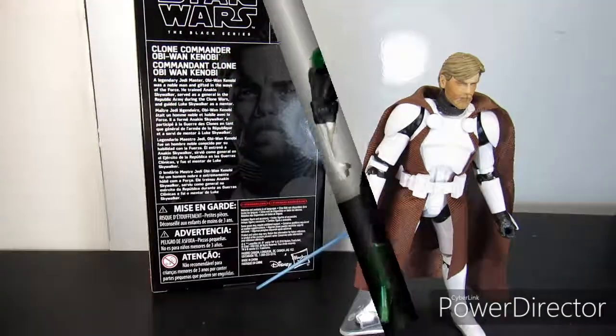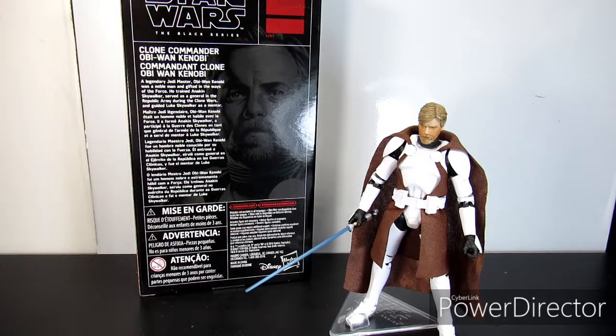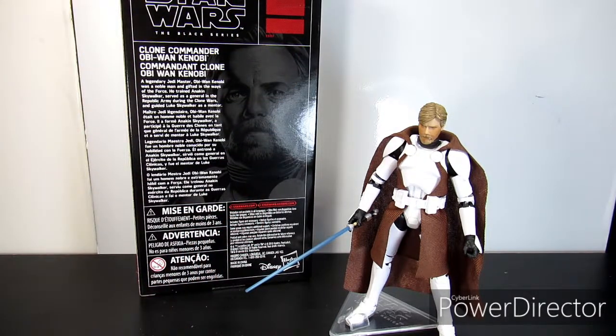So all right, now let's talk about the good and the bad about this figure. I'll start with the bad. Bad wise, I feel like the articulation is lacking. They could have done a little bit better. I feel like this is just the same kind of articulation as a Stormtrooper or First Order trooper. But yeah, that's the only complaint I have.